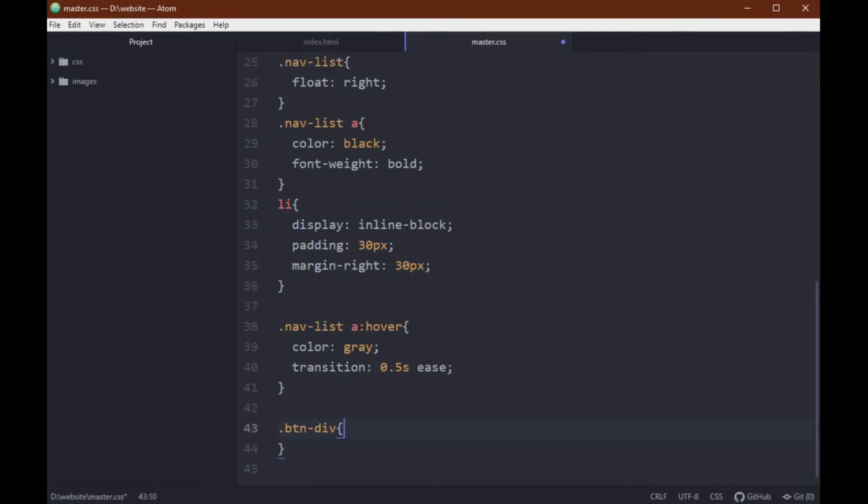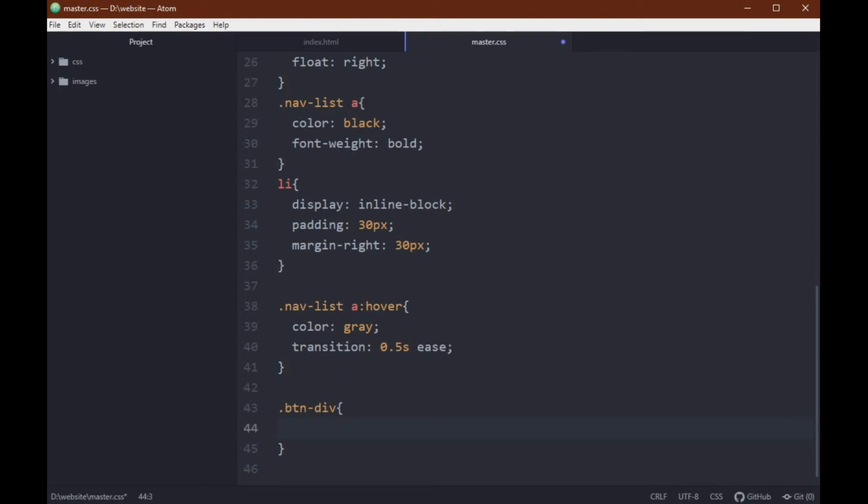This button div class we will specify with position.